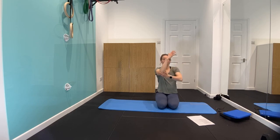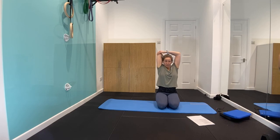We'll take this into a tricep stretch. So gently push the arm back. So you can either be pressing from the front to press the arm towards the back wall, or pulling from over the top. Try not to get your head trapped, so it's just nice and comfortable above the head. Feeling the stretch in the triceps at the back of the arm.